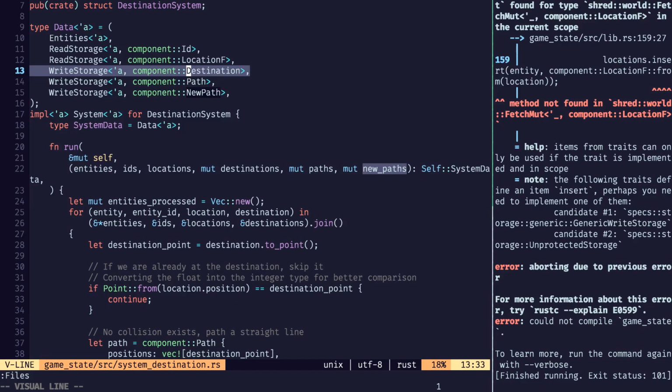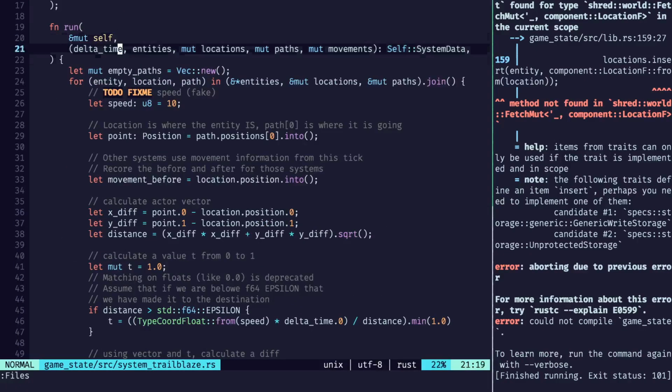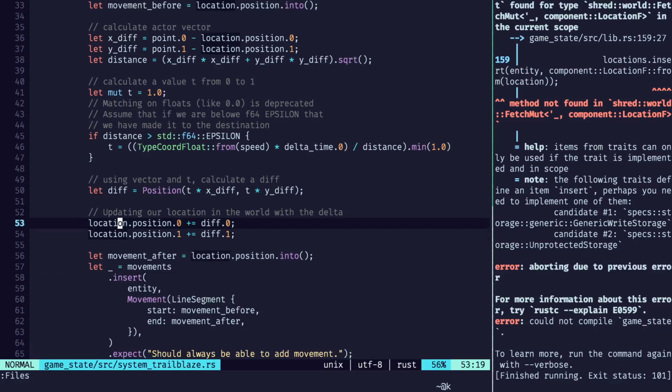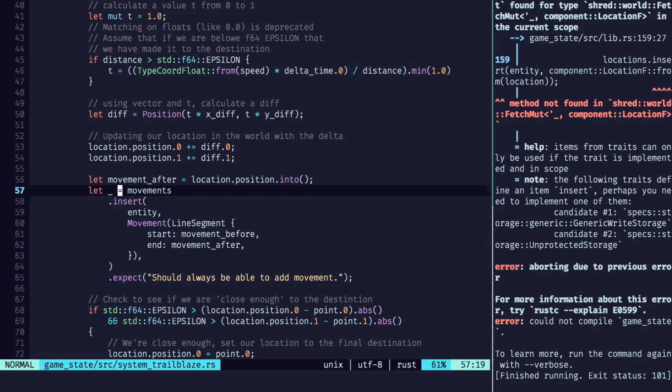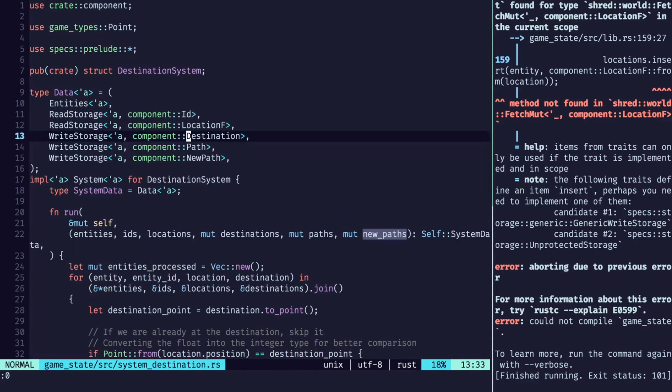In Trailblaze, here we update their point in space on every tick. But here we're actually mutating something in the system. We record the movement. If I see movements, insert entity, and then the movement. It looks like it should still exist there. That looks like it should just be a write storage.